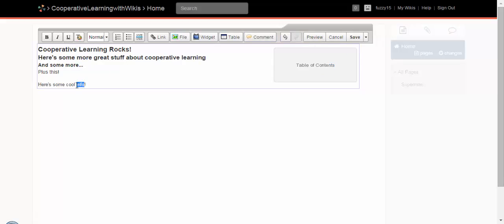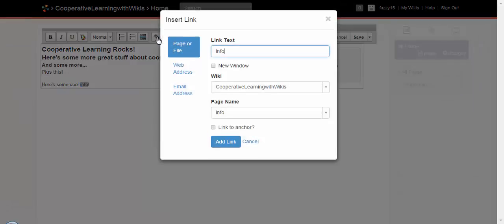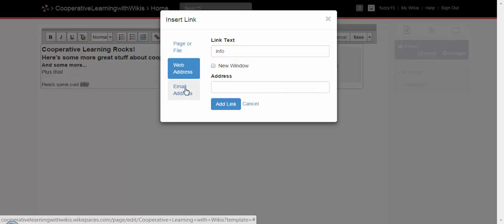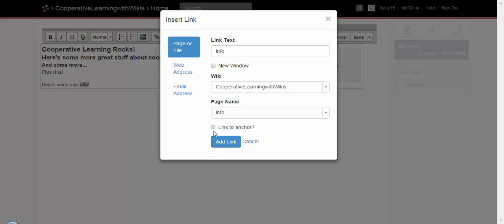First, I'm going to highlight Info and click Link. I have a few options here. I can choose to link to a page or a file that I have uploaded, or I can choose to link to a web address or an email address. I can also link to an anchor on the page.